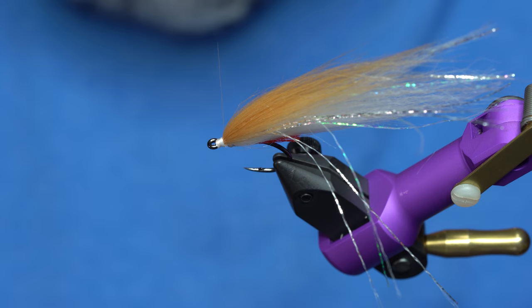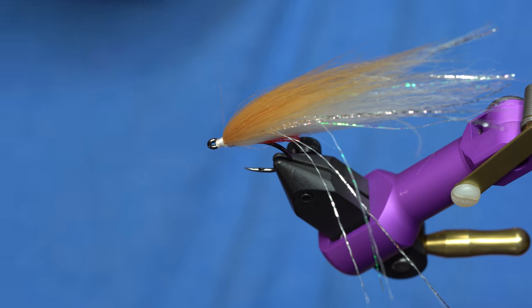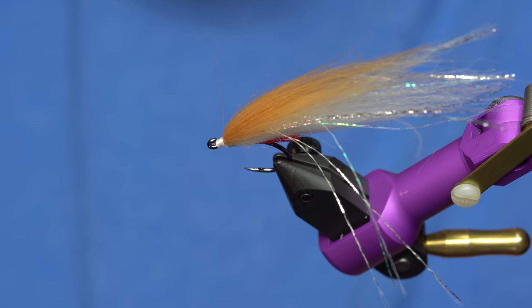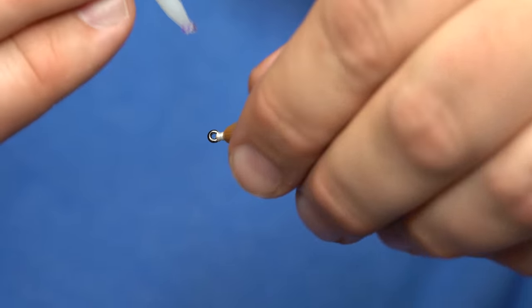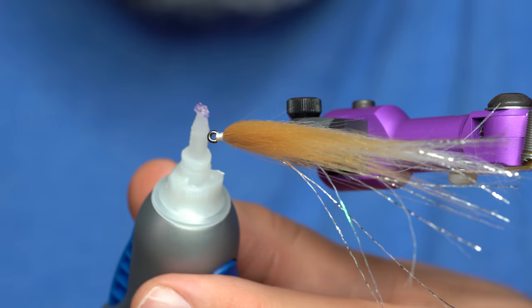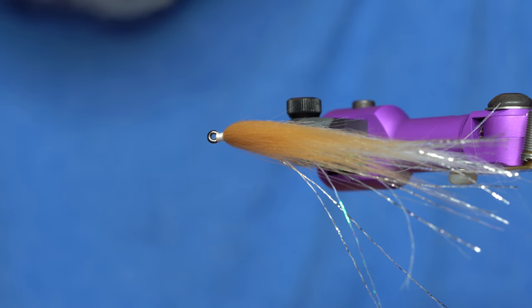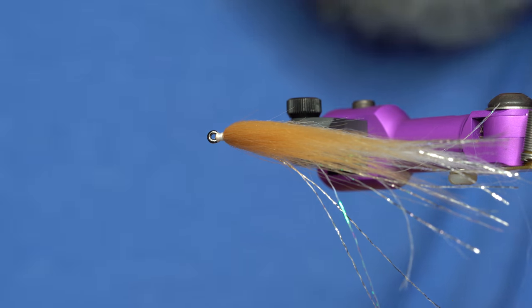So what I'm going to do first of all is I'll just take a little bit of gel super glue and place my eyes very gently on this stuff. Try not to be all hands. Man, who's been using the super glue? It's all purple. I wonder who that could have been.